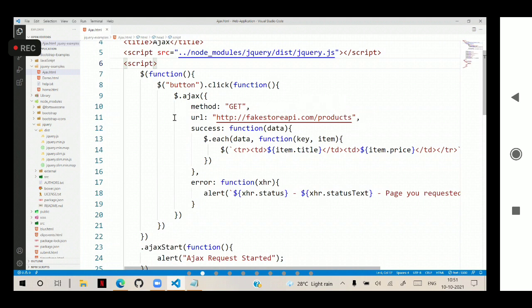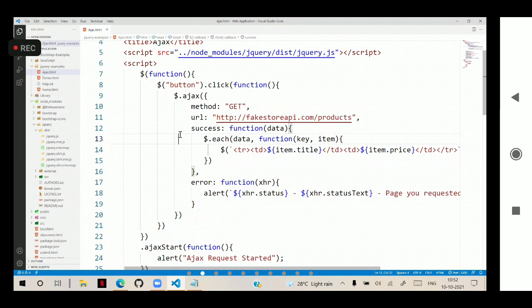Now, the same example we have done in shopping, we can replicate and handle with Ajax calls, instead of using the basic fetch method. Fetch and Ajax, I explained the differences, and some advantages of Ajax over the fetch method.